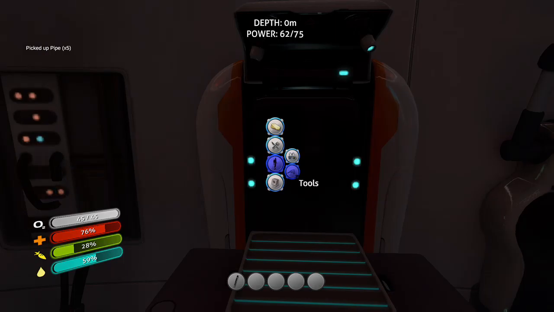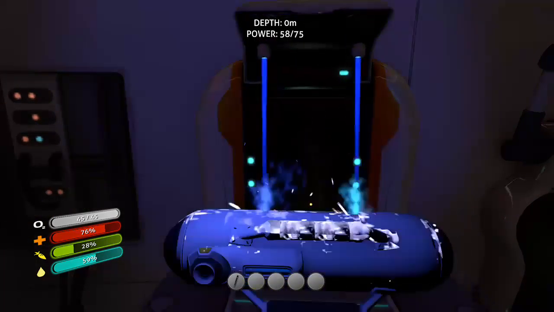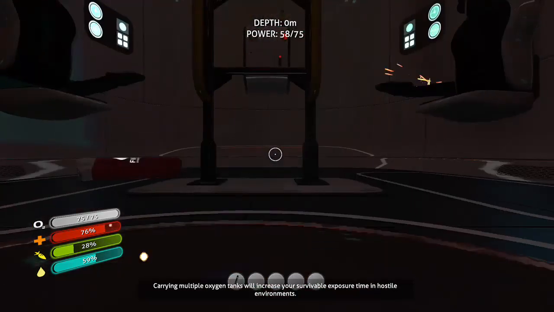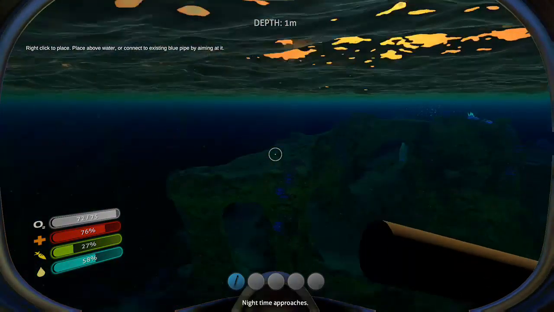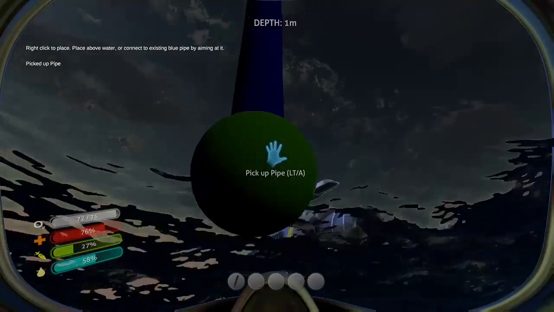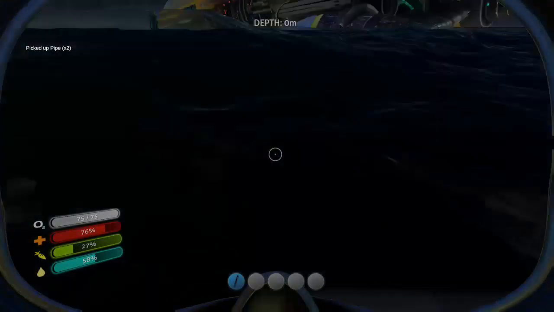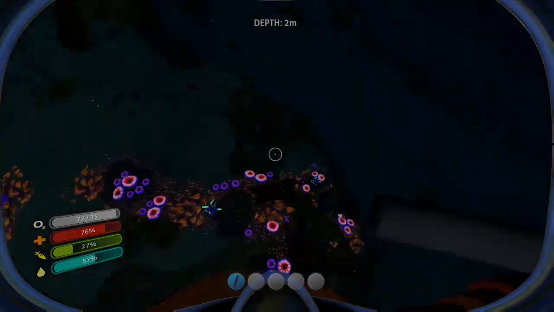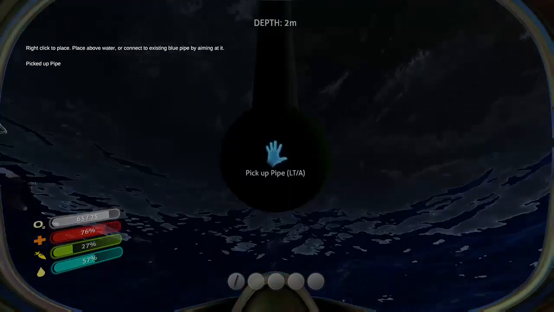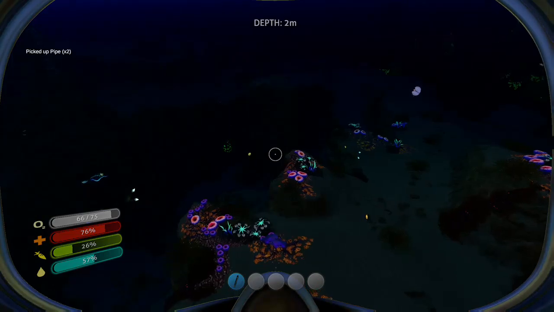Alrighty. Oh, I'll make sure I can't get any of this. Alright, so let's go back under. Right click to place above water. What? Hold on. Go under here for a minute. Whoa, that's so cool! What does that do then? That is so cool.